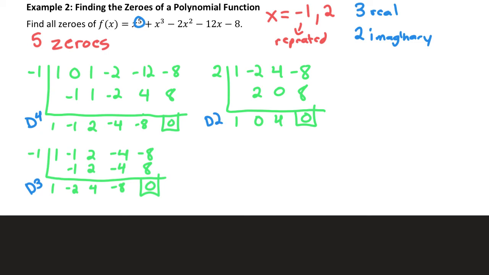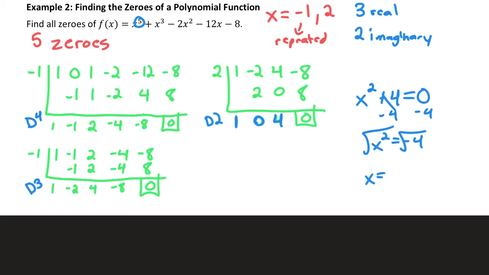So the way I would write this 1, 0, 4 as an equation is x squared plus 4 equals 0. And I'm going to solve that because that simplified our polynomial as far as we can go. So to solve this, I'm going to subtract 4 from both sides. x squared equals negative 4. I'm going to square root both sides. So x ends up being, when we square root, it's always plus or minus. The square root of 4 is 2. And remember, when we take the square root of a negative, we pull out i.